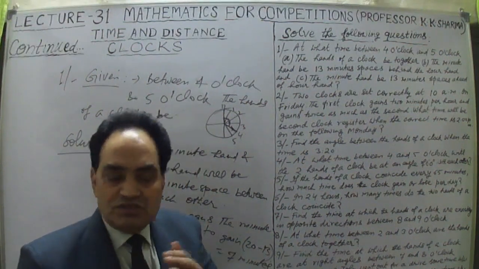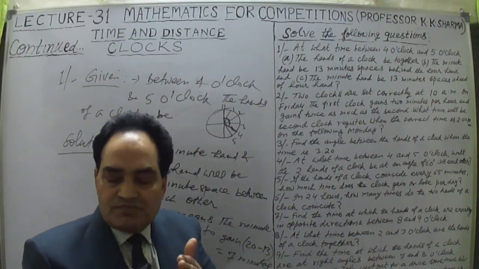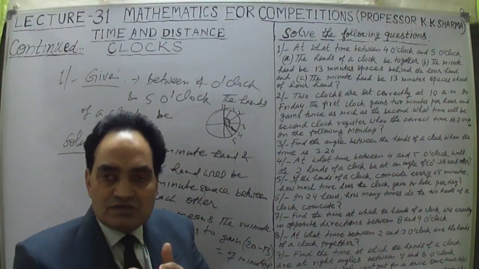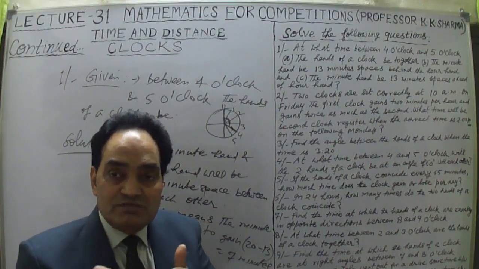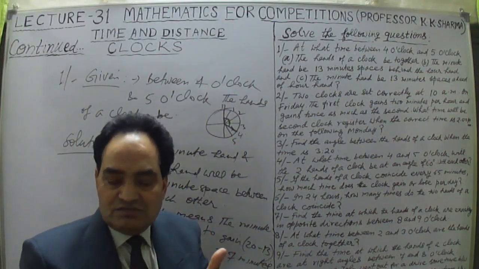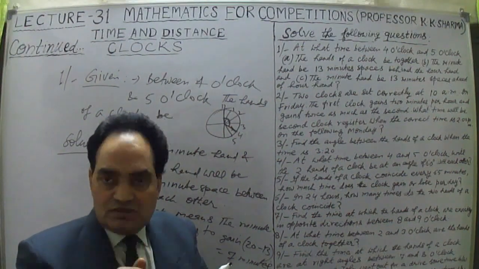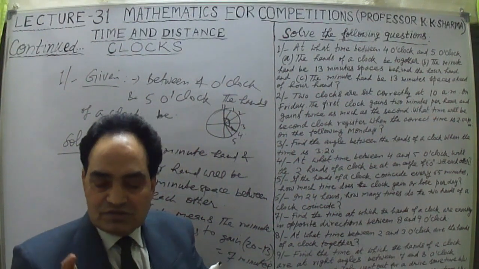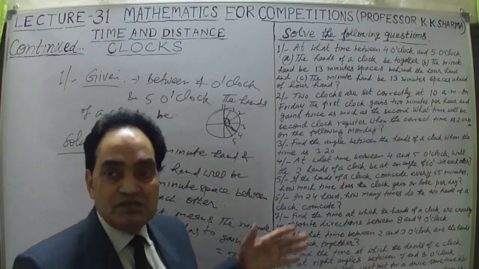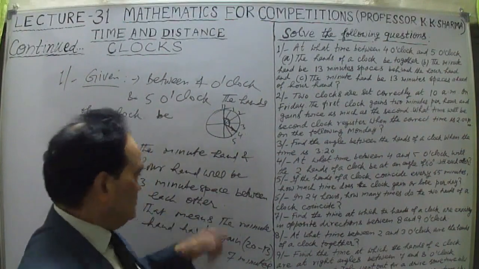Initially the difference between the minute hand and the hour hand is 20 minutes space. Now it says that the minute hand will be 13 minutes behind the hour hand at that point. That means initially it was 20 minutes, now it has to remain 13 minutes, so the difference is 7 minutes. This 7 minutes difference is to be gained by the minute hand to reach 13 minutes space. Now quantity.